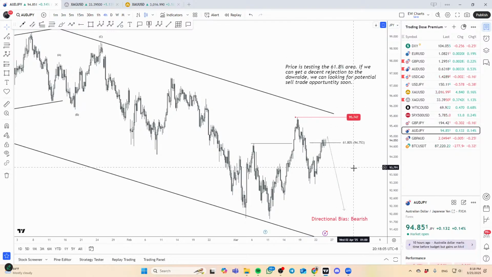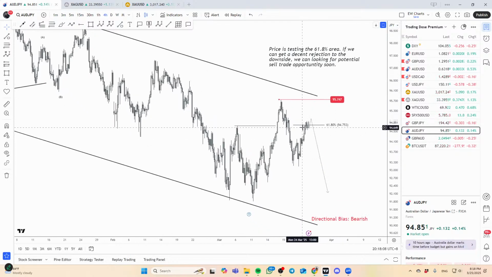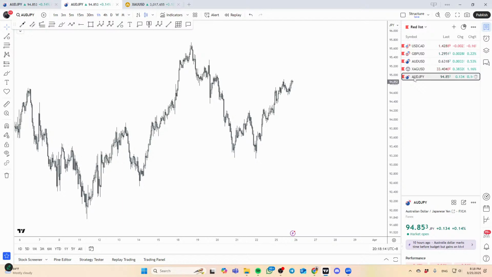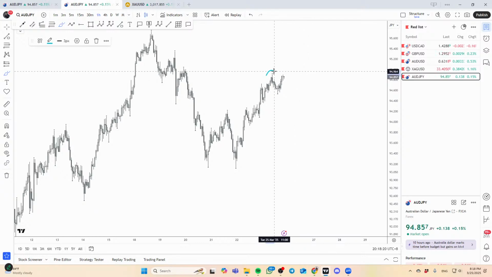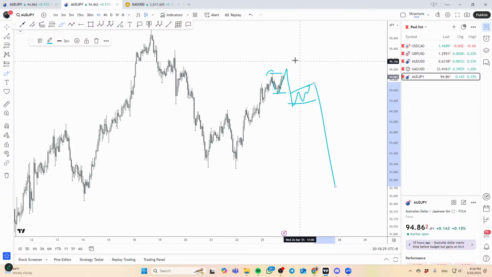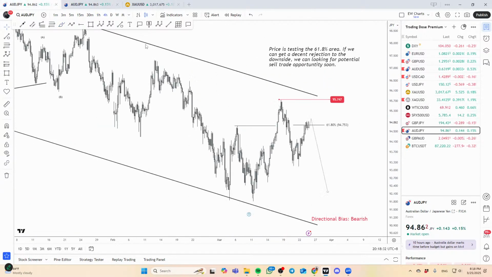Okay, Aussie yen, currently testing a key area at 61. Right, so what we can look out for is we can go down to the hourly and wait for a setup, which may happen soon, right? We have this high here, we have this pullback. If the price goes up and then comes back down, breaks this, that's the setup, right? You can see that. So this might be building. You just need a little time, right? So maybe later part of this week, Thursday or Friday. So I'm keeping watch on this. But right now we don't have anything, right? Just have it in your watch list. Maybe by Thursday, Friday, something will pop up.